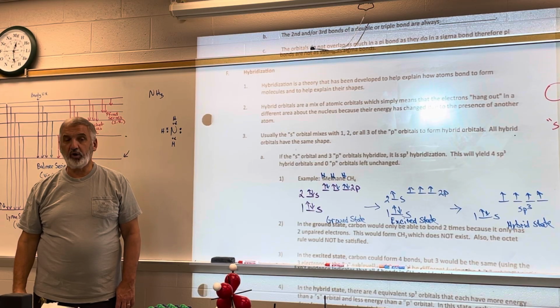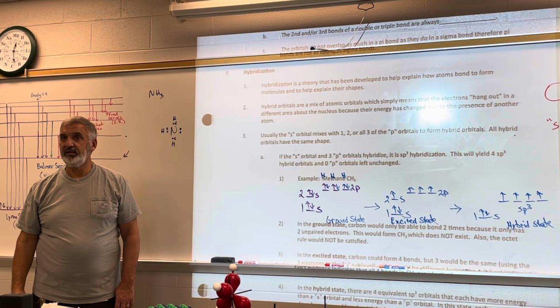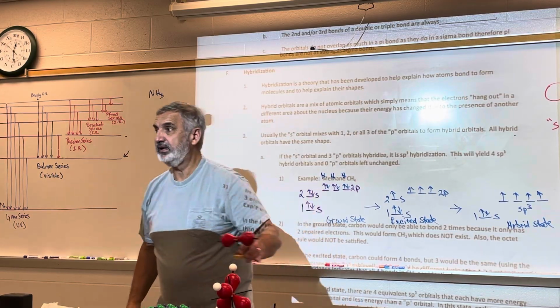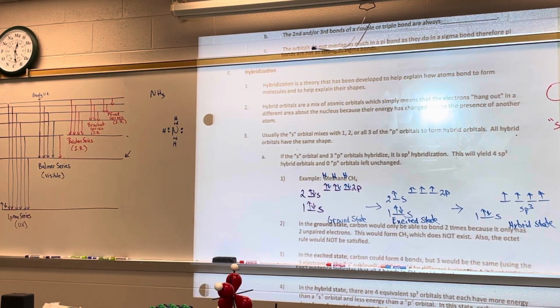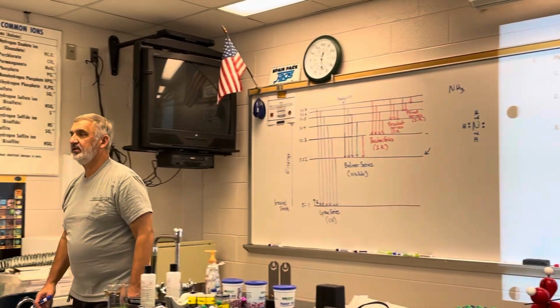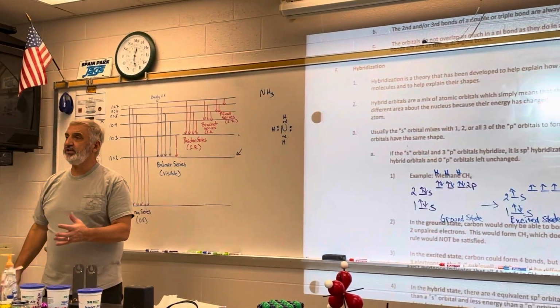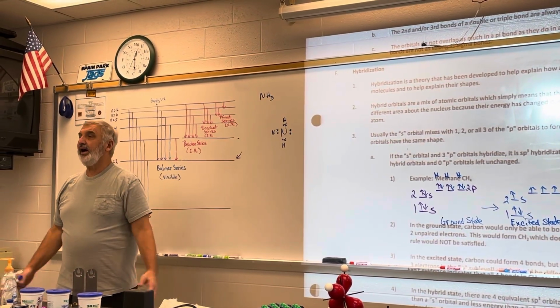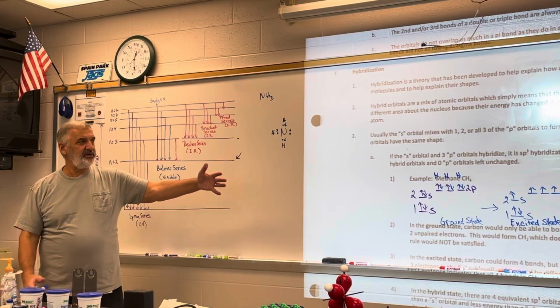How are p orbitals oriented? Px, py, pz. So the bond angle would be 90 degrees. But the bond angle in ammonia is not 90 degrees, it's 107.3 degrees. How can that be? Hybridization.